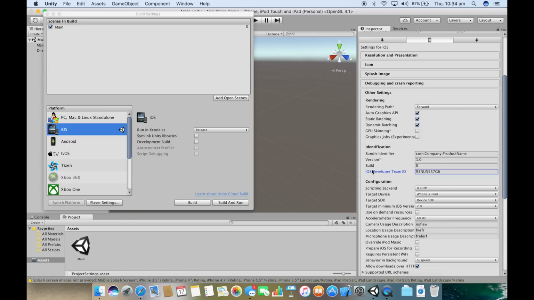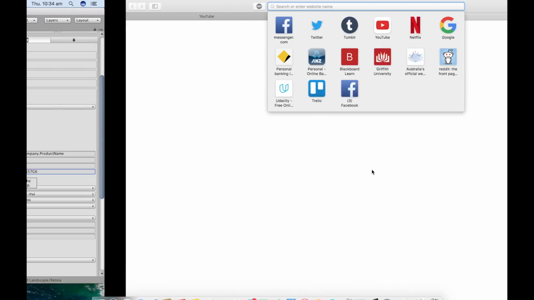The final feature down here is developer team ID. This you've probably never thought of or looked at because Xcode just handles it for you, but when you're building through Unity, you need to set it manually. As you can see, it gives you a nice little useful pop-up saying developers can retrieve their team ID by visiting the developer site account membership. I might quickly just show you where that is.